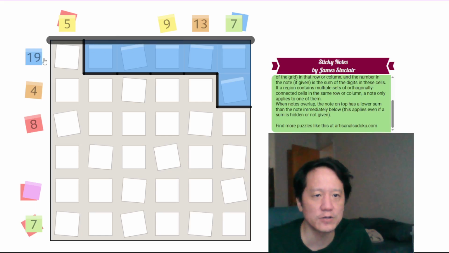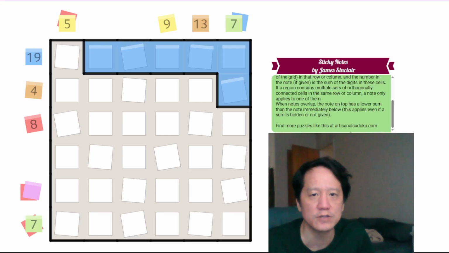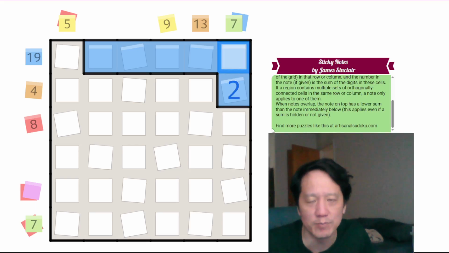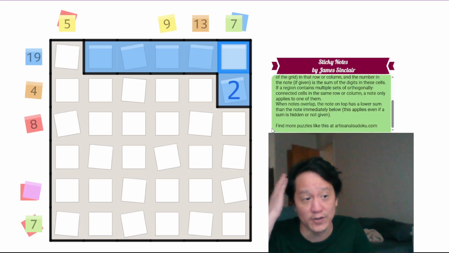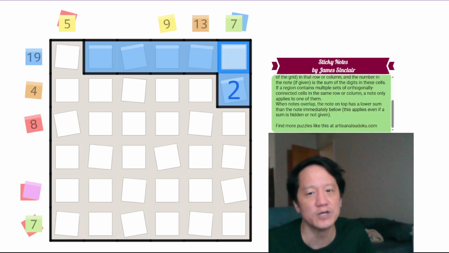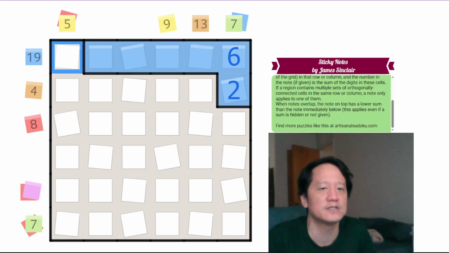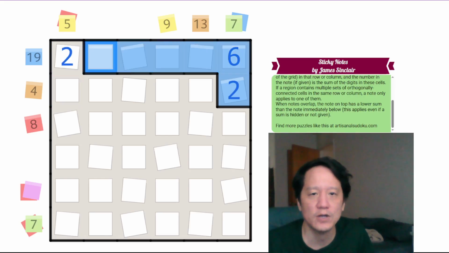Okay, so let's mark the edge of the boundaries in dark so that we have it all matching. This is 2, and this blue sum must add up to greater than 7. Well, the only way that can do that is if this is 6. So then this has to be 2 here, because we're missing a 2 in the blue section in row 1. And this is 1, 3, 4, 5.